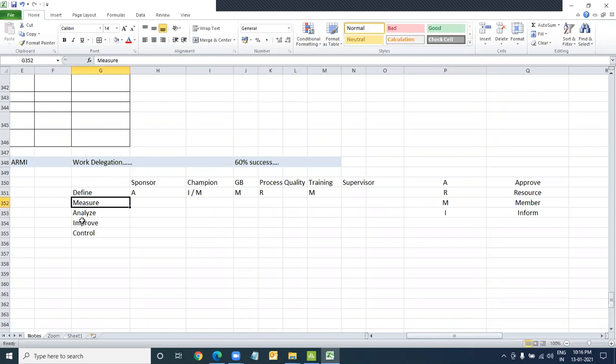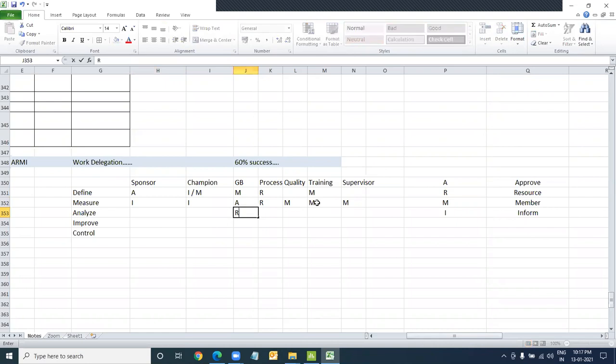Measure phase, we see who is the best person to complete the task. We see the process owner again is the responsible, because this person knows everyone. Start of data collection will be required, so you are the one who will do it. The green belt will be required as approver, because a lot of data needs to be understood. This person knows how it needs to be done, so he will be the one who approves that the job is done correctly. We'll have some members from the supervisors, who will help us in the data collection process. The champion is kept informed about the entire process, and we can keep this person informed about the process.